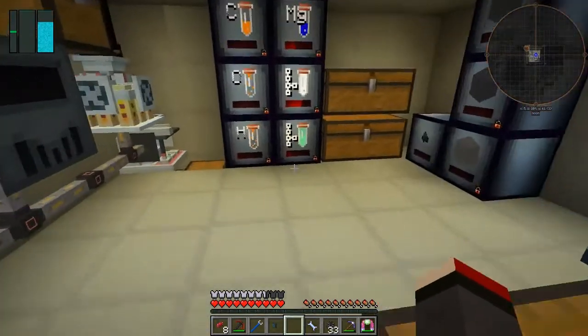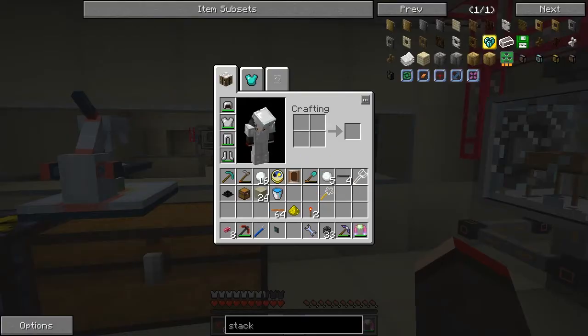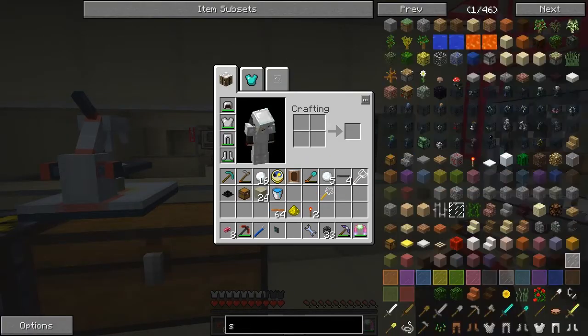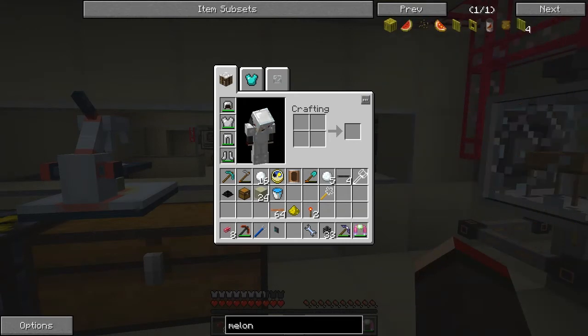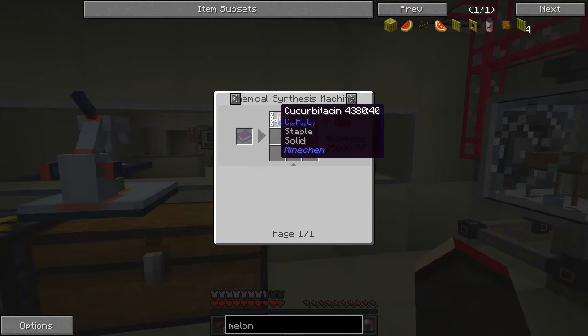I think we've got everything we need in here for melons. Let's have a look. We need to synthesize a melon. So look at how we do a melon. This one. And we can synthesize this. So we need some. Now, don't ask me how to pronounce this because I am a bit dyslexic and have terrible trouble with these things. Let's have a look. I can't. It's too difficult. Anyway, we need C30, H42, and O7.